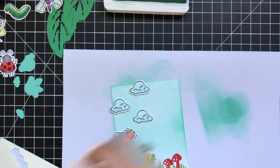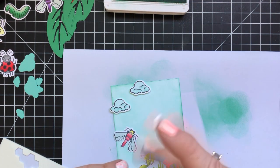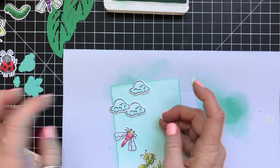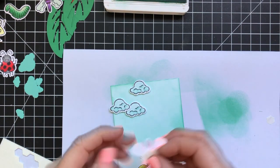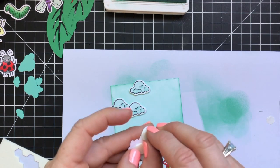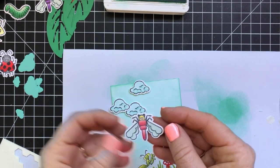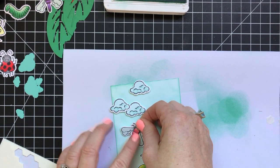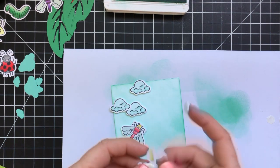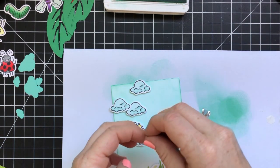I feel like I should give it to a child. But on the flip side, I would love to get a card like this in the mail that has a bunch of little bugs on it. So I'm always at a loss for, is this appropriate to send to an adult? Probably if I really know the person. Like if I know the person and I know that they enjoy the outdoors or they like cutesy things, it could be fine. But probably wouldn't send it to just anybody. I don't know. Tell me your thoughts. What are your thoughts on that?